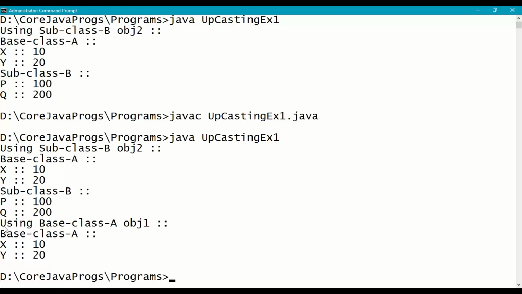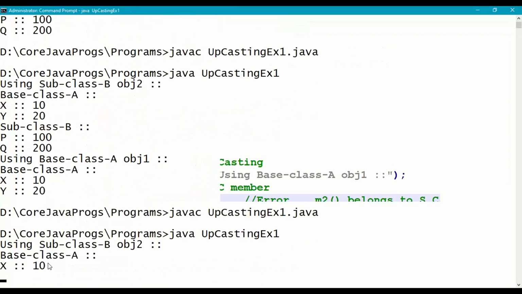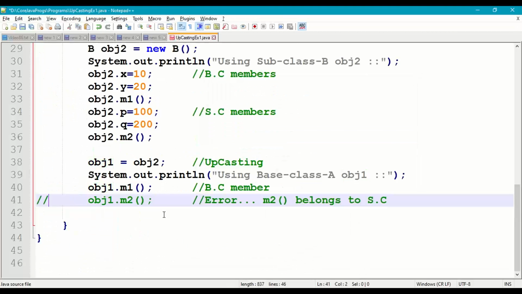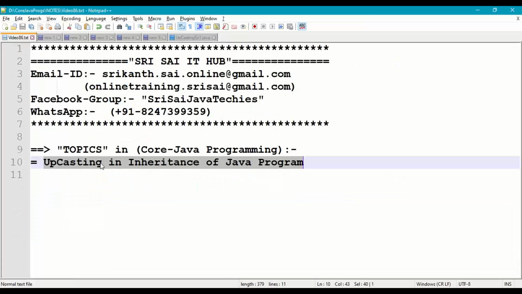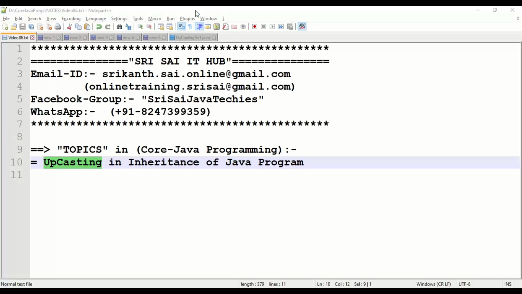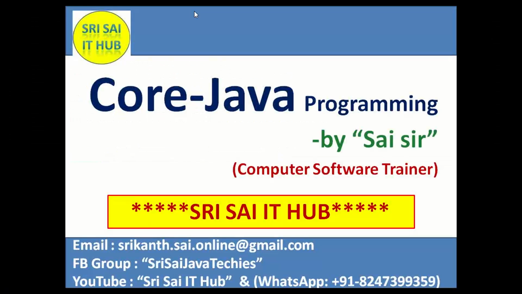Working with upcasting, storing the subclass object reference in the base class object reference variable, after upcasting, using the base class object reference variable, we can access only base class members from the subclass object.